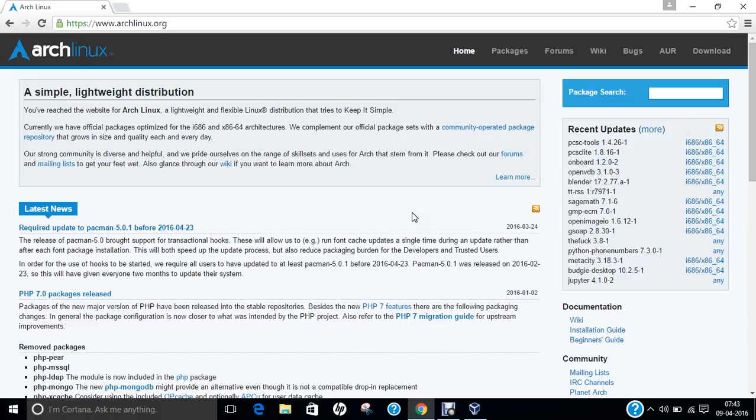Arch Linux is also notable for having comprehensive documentation in the form of a community wiki called ArchWiki. The kernel used for Arch Linux is a monolithic kernel, and the official website is archlinux.org, which you can see on the screen right now. Now, if we talk of the design principles, Arch Linux is basically built around binary packages, and packages are targeted for both IA-32 and 64-bit to assist performance on modern hardware systems.